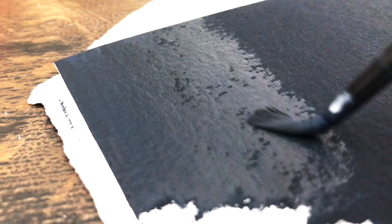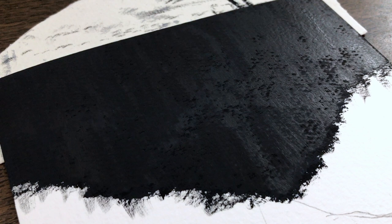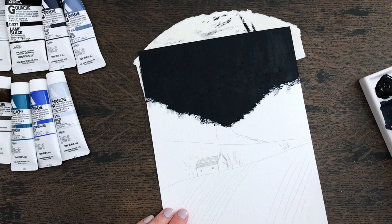One thing to note about this paint is that it can look a bit patchy when it's drying, but it's okay because it will dry really nice and evenly, and as I said before, very matte. And it dries very quickly too. It's usually dry within just a few minutes, which makes it excellent for layering.